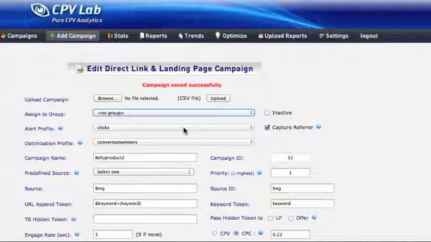Now, your alert profiles are tabs that you set up within the settings as well, under the alert profile section, where you look for certain objectives. The objective for this particular campaign, this module that I'm creating, is for clicks, so I set that up. When you go inside that setting, it's going to ask you when you want to get alerts. If you get like 500 visitors but less than 10%, you want to get an alert. That's what the alert profile is for. So I set it up for clicks.